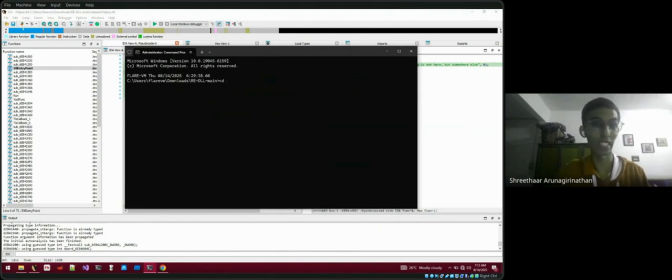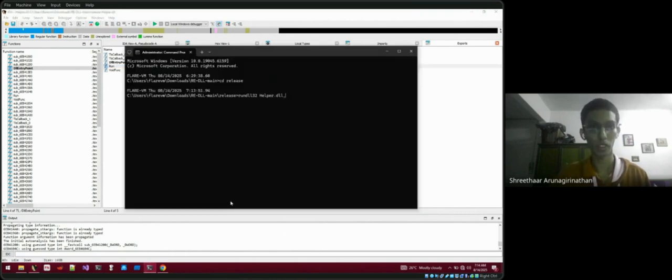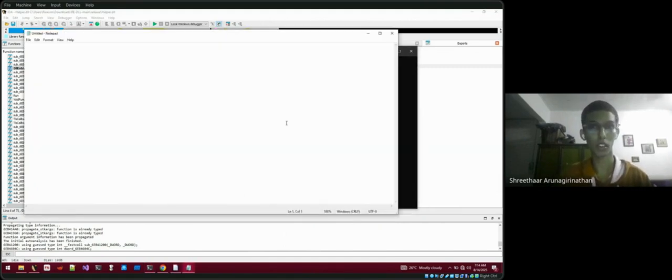Sorry, I have to go into release. Run rundll32, helper.dll, and for the exported function, referring back to the ordinal number, it's 1. You hit a hash and 1, and it comes out a notepad.